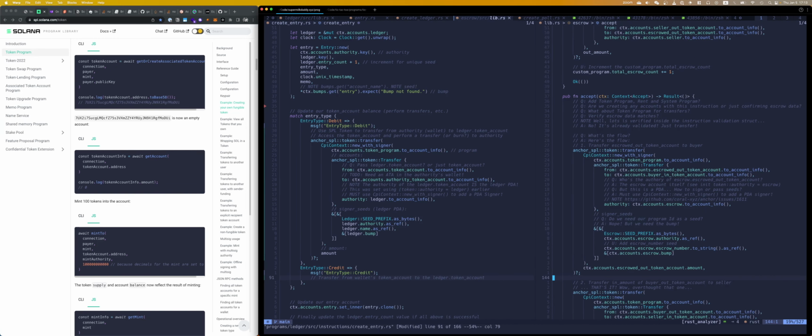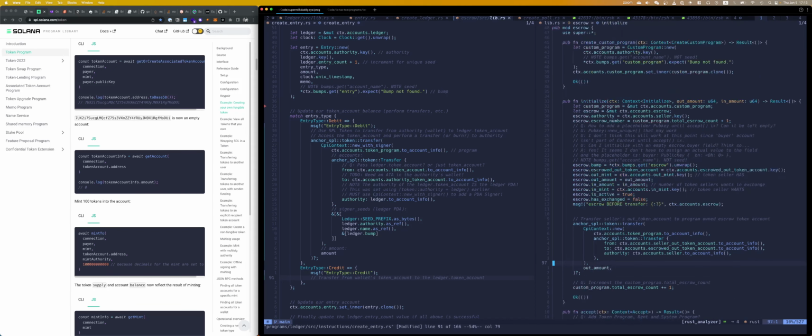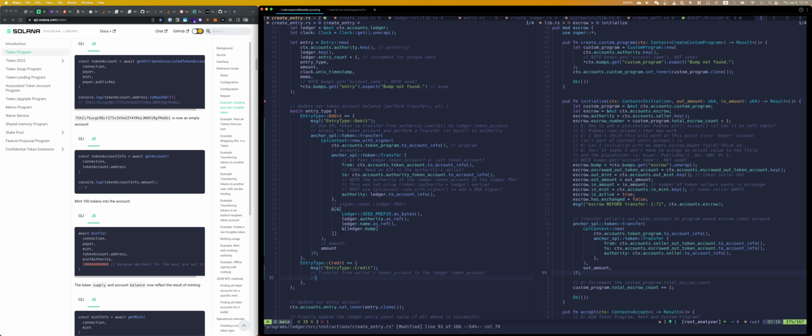So here should be very similar to something like this. When I initialize my escrow, I have something like this. So not as involved. Still same kind of thing though.